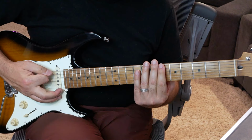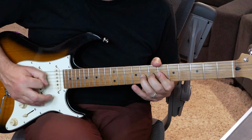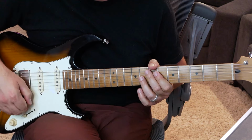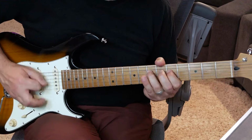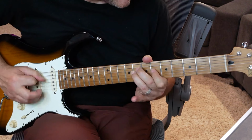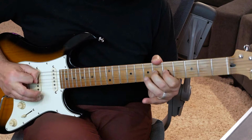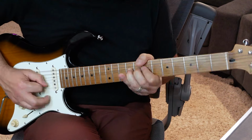But if I play these notes 1 fret higher, oh my gosh, that is horrible. But if I add the right groove, and if I don't hang out on these wrong notes too long, it sounds a little better. So that's the approach. All right, let me show you these two other paths that you can take.